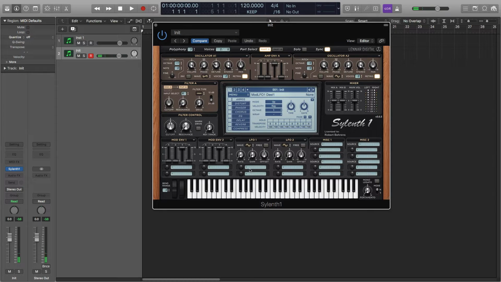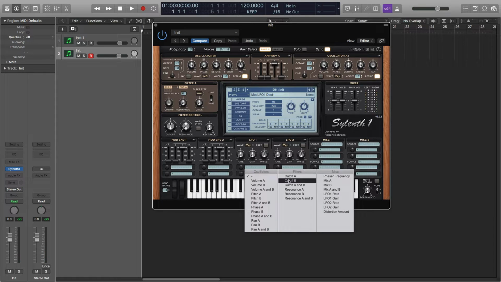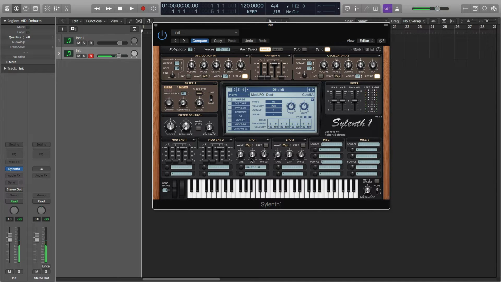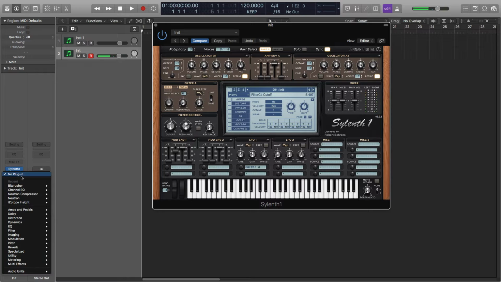And then the LFO, I'm going to assign it to cutoff A. Got to pick a filter type, low pass. Let's crank up the resonance. Okay, see where we're at here. Let's see what we got here now.